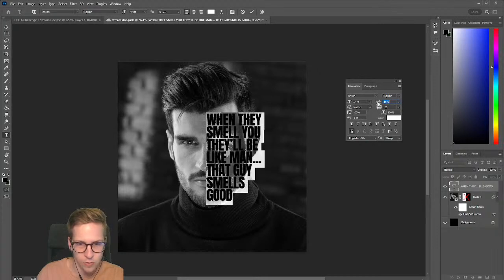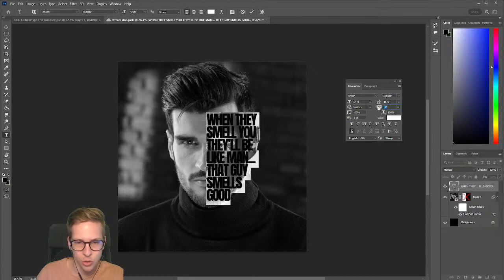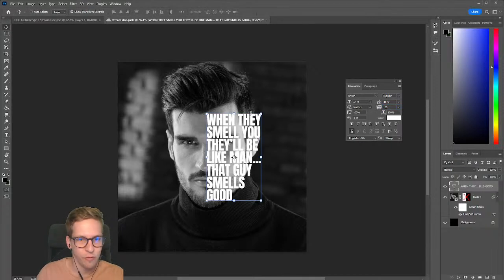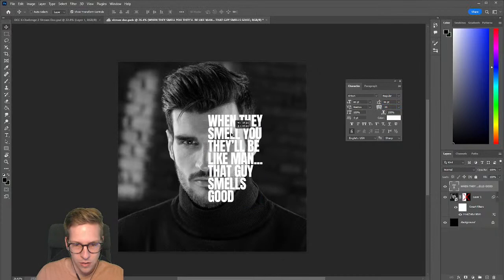I don't know if this is a cardinal sin to all you typography enthusiasts out there, messing with the tracking and the leading, but I'm going to compact it a bit so that this can all fit where we need it to.